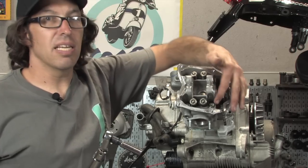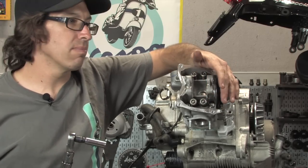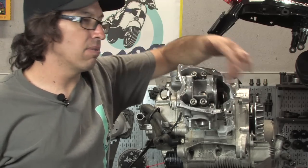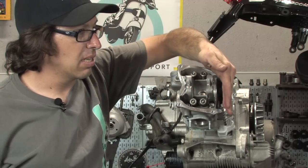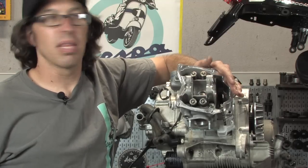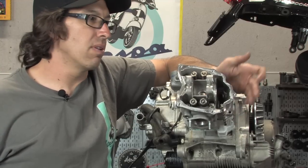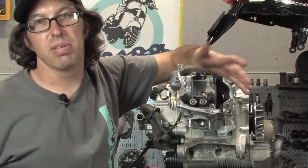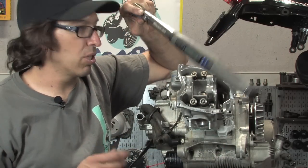So basically the first round, I'll hit them all at 7 newton meters, set my torque wrench to 7 newton meters, which is about 5 foot-pounds, which is pretty low torque. I'm not sure if you have a small torque wrench that's capable of that or a good digital one. Basically go on all four at 7 newton meters. And then the second round, I'm gonna go 90 degrees on all four. And then one more round of 90 degrees. The older way of torquing with the 24 newton meters probably works just as well. You just want to do them in increments, don't go straight to 24 newton meters, you want to do it in steps, preferably three, four steps. But I have my torque wrench all set at 7 newton meters, pretty much about 5.2 foot-pounds, somewhere in there.